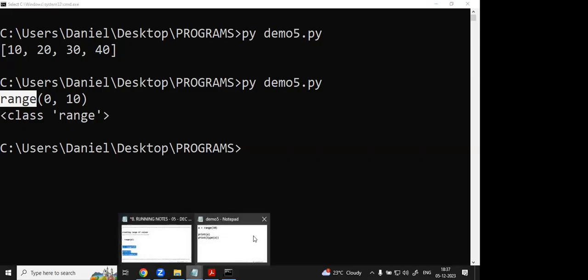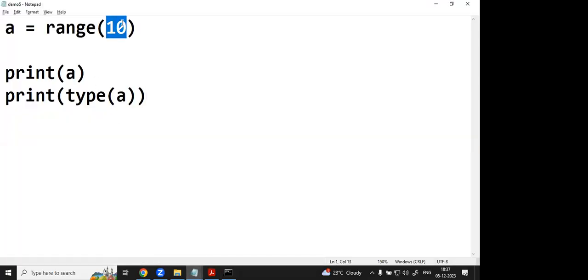Whenever you call the range function, you are not providing the starting value. Directly you are specifying one value. Then in the backend Python will start counting from 0. Next is 1, 2, 3, 4, 5, 6, 7, 8. I hope you got the point. Whenever you provide 10 here, minus 1 is applied automatically in the backend. Why minus 1? Because counting starts from 0. That point you need to catch.